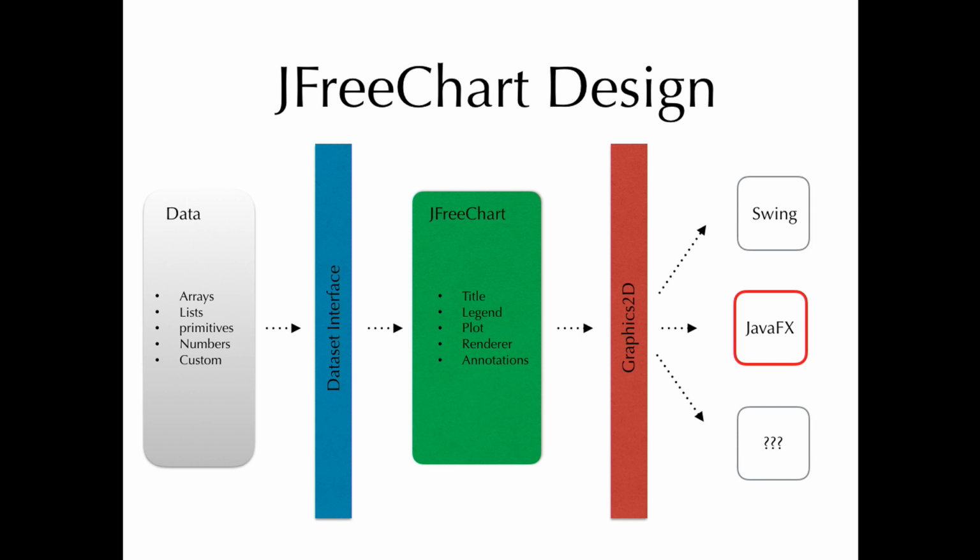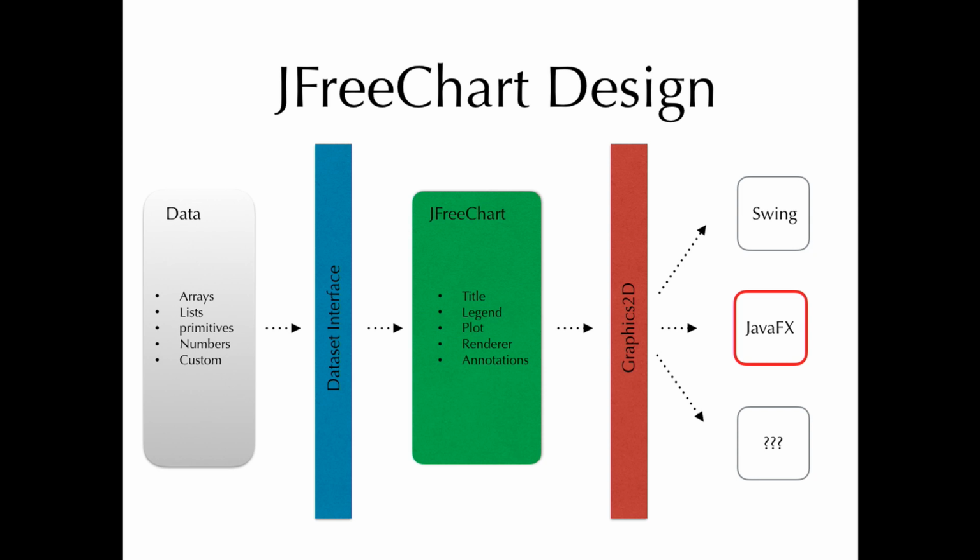So if you look at the JFreeChart design, we won't need to focus on it too much, but the idea is that you take some data, and the data could be anything. It could be an array, it could be some list of values, primitives, number objects, or some custom structure. So I decided in JFreeChart to just put an interface or a set of interfaces in front of that and let people deal with the details behind. So JFreeChart will just read through dataset interfaces the minimum data it needs to plot some charts, and then ignores the rest.